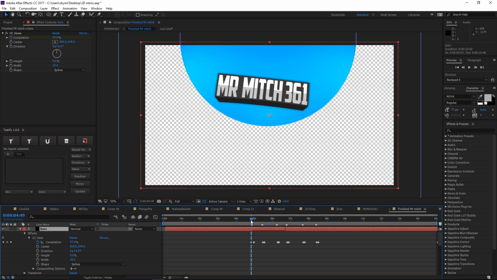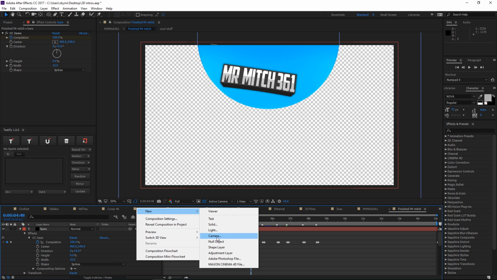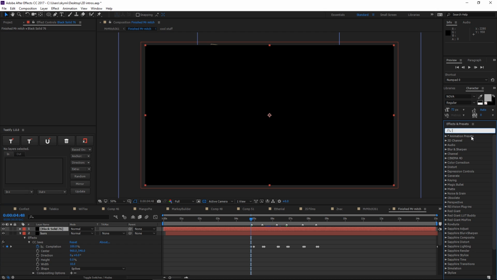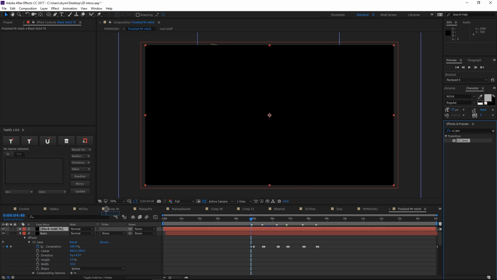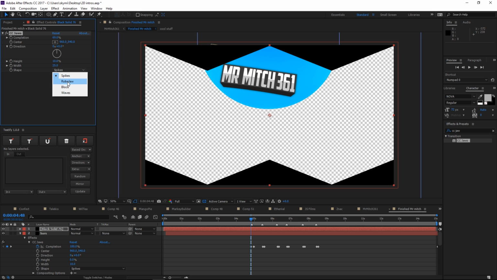So basically, you want to obviously start it at, so yeah, on the bars, a lot of people use all these other plugins and stuff and make it overly complicated. I don't get why. This looks the same to me. So basically make a solid, right? Make a solid, and then go to CC Jaws. There you go. And all you have is this, right? It looks like crap.